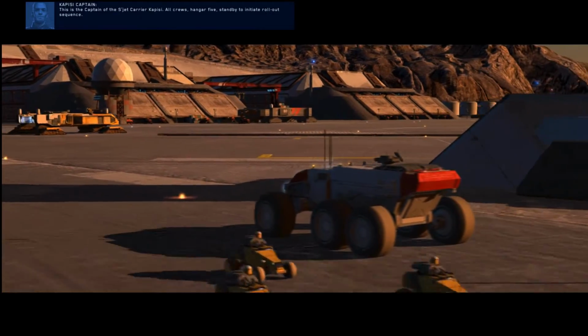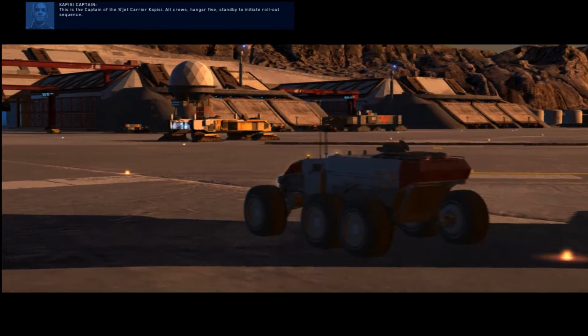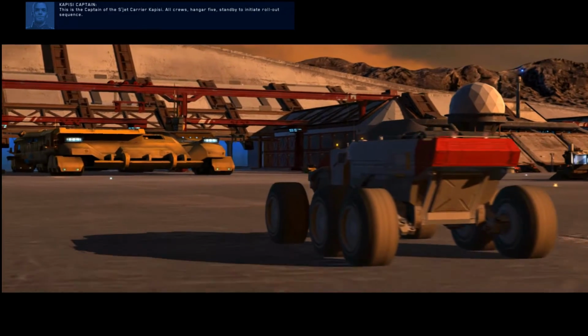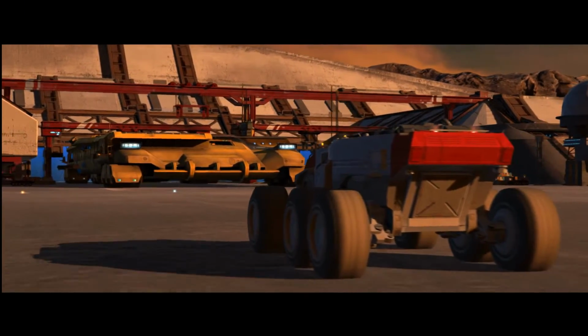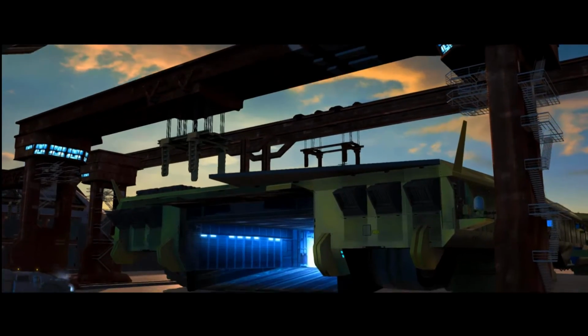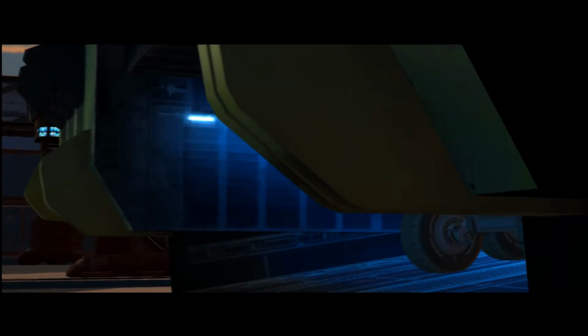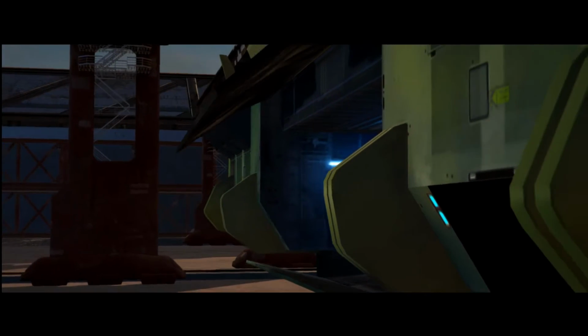This is the captain of the jet carrier Capisi. All crews, Hangar 5. Stand by to initiate rollout sequence. Loading control module now. Stand by. Engage main drive.